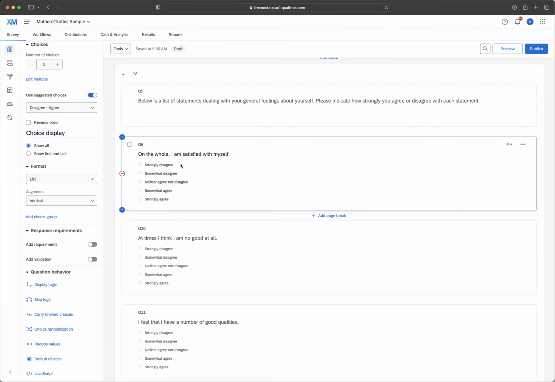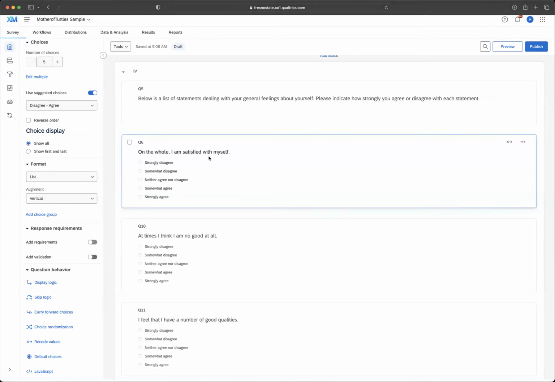If it says 1 through 5, then it should be listed as 1, 2, 3, 4, 5. So the idea here is that the number is representing an amount of self-esteem. Strongly disagree would mean low self-esteem for this question, so it should be listed as the lowest value. And then strongly agree would be high satisfaction, so that should be the highest value.